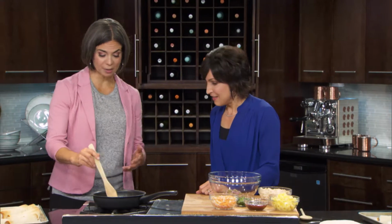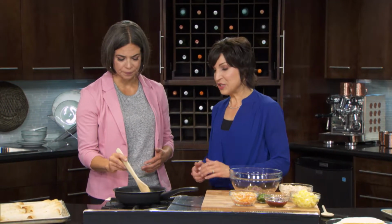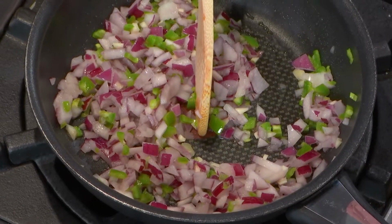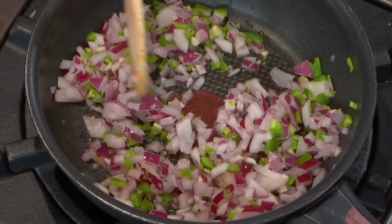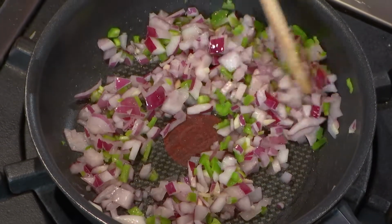Okay, so we've actually got something going here. Looks like we have some red onion. We've got 1 small red onion, 1 jalapeno pepper, and 1 clove of minced garlic, and a tablespoon of canola oil that we're sauteing that in. Of course, Peak of the Market veggies. Yes, that beautiful red onion.